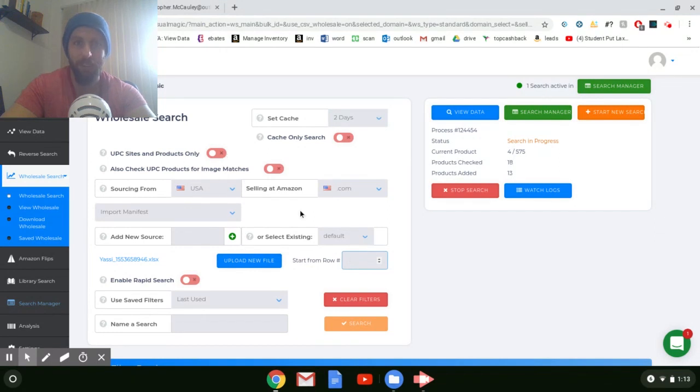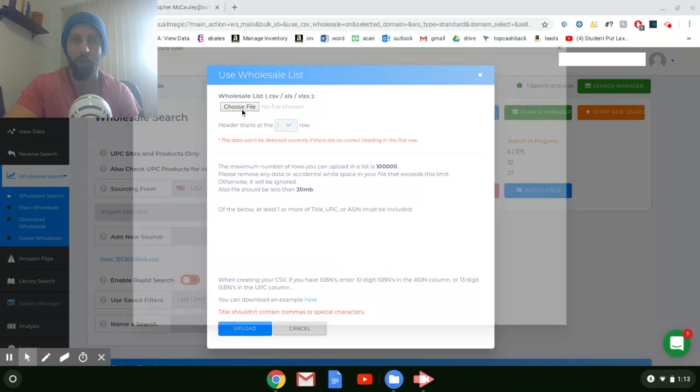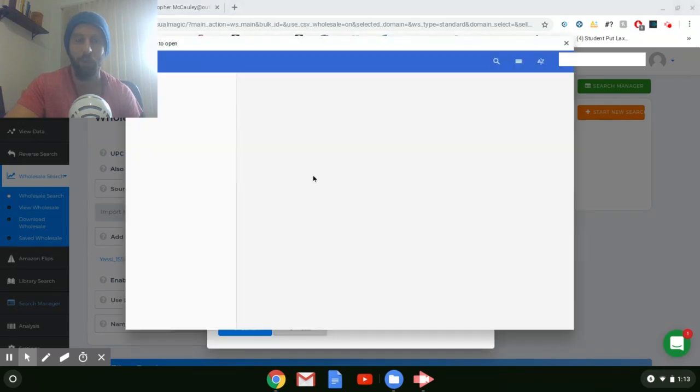But yeah, this is really how I use tactical arbitrage for wholesale. And it's extremely beneficial, especially when you are starting to find more XPath sites or wholesale sites that you can no longer scan properly. This is the only option, and it's amazing. So as you can see, if I were to put that in another software, it would have already been done by now, but this is the only software that could scan it.